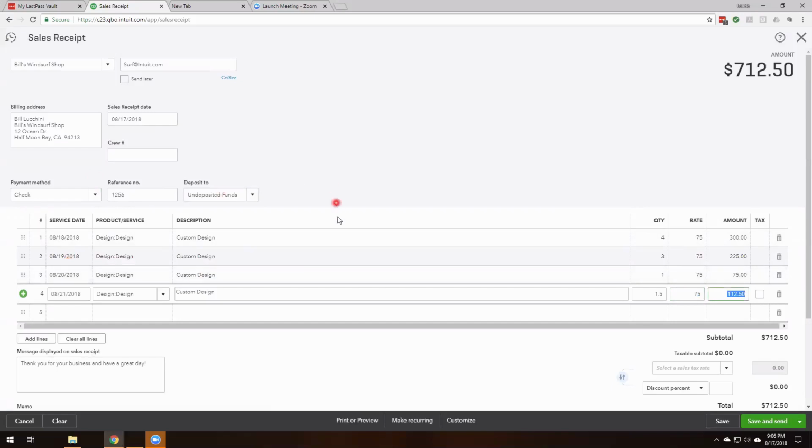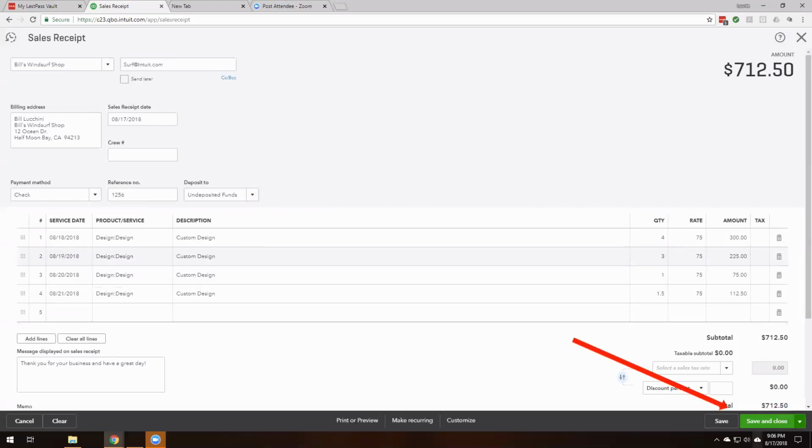In our first video, we talked about creating the invoice and then receiving the payment. Here what we're doing is we're doing it all in one fell swoop. So we're creating an invoice and receiving the payment in one record called the sales receipt. This money goes directly into our undeposited funds. There's no need for us to go in and say receive payment later. So we're going to save and close that.